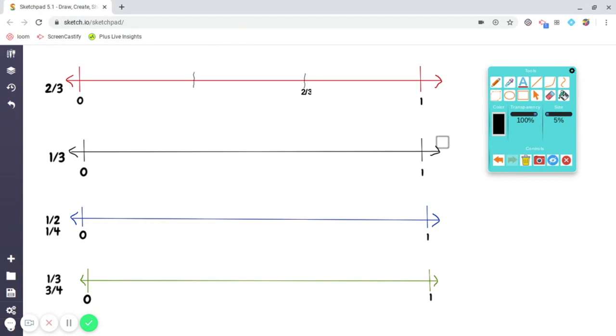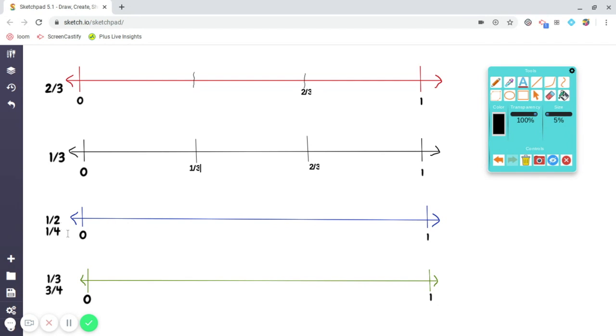Now for our next example, 1/3, well, we already kind of solved that one up here. And so I'll put another line here. Draw a straight line. There we go. And line these up as best as I can. Okay, and so 1/3, we know 2/3 was here. And so 1/3 would be this section right here. This is where we would locate 1/3.